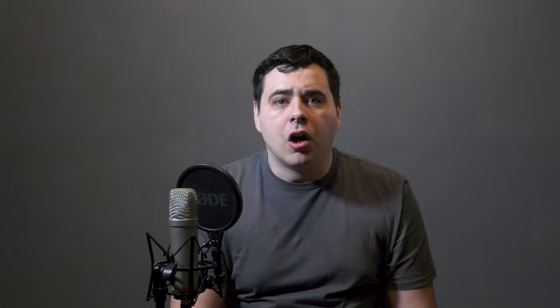After World War II, a nuclear arms race took off, primarily between the United States and the Soviet Union. This led to a stockpile of thousands of warheads and a delicate balance of power known as mutually assured destruction, or MAD. MAD is the idea that no rational actor would start a nuclear war, since it guarantees their own destruction as well. But it's a doctrine that walks a razor's edge.